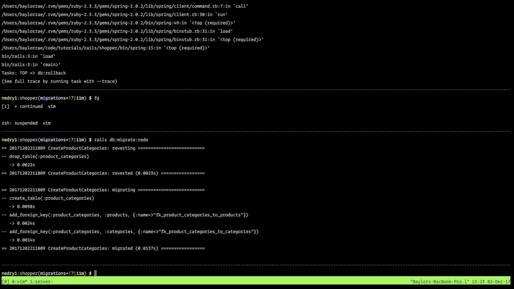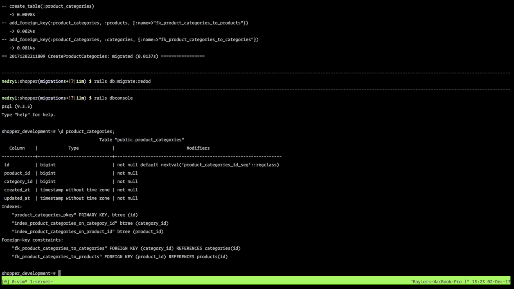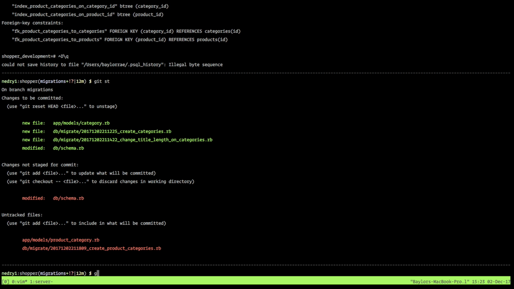There we go. Okay, so now if we take a look at this, you can see now we have a named foreign key constraint that makes sense here. To me this is kind of an important thing. It's very smart here, it says we're adding an index to product categories on category ID. Likewise, we're doing another one on product ID. I wish the foreign keys generated smarter names as well, but alas, they do not. And so thankfully, I'm here to save the day as a human being that's working on this project.